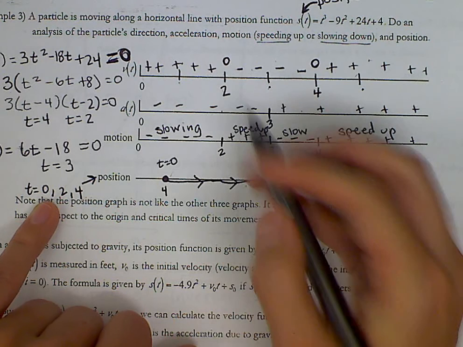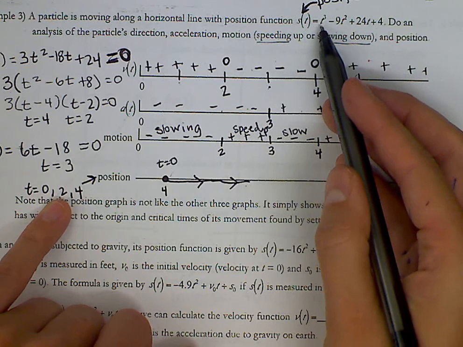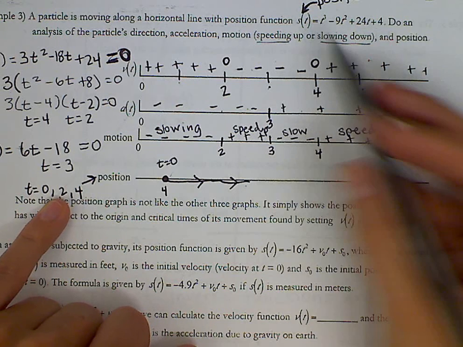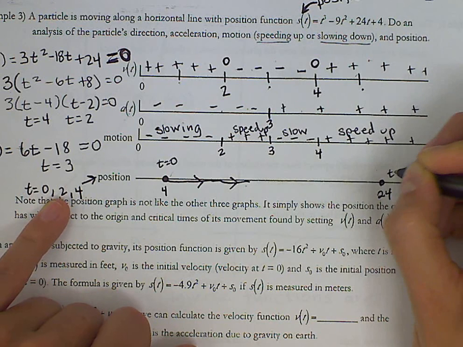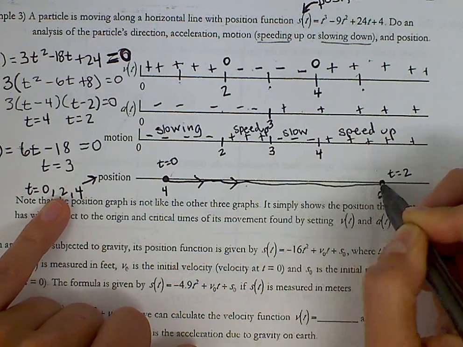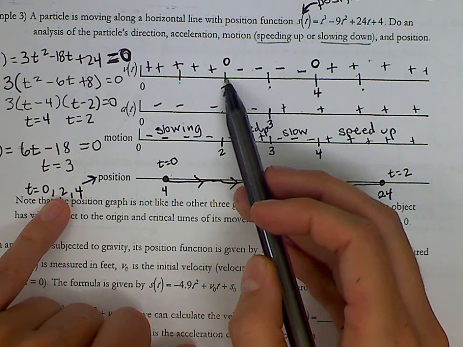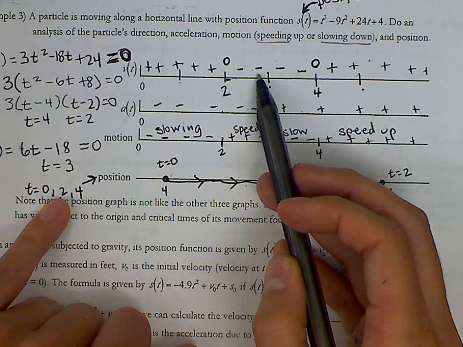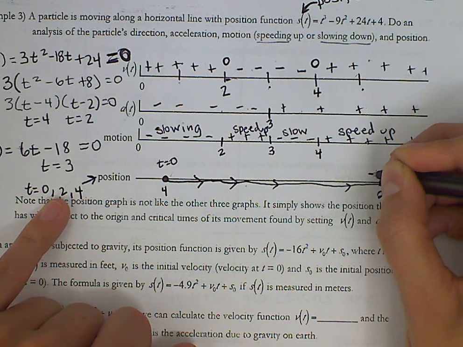So let's plug in our next important point of 2 into the position function. And I'll do the mental math. So I plug in 2 here, and I get 24. So at t equals 2, it gets 24. So from t equals 0 to t equals 2, it goes all the way over here. So it's moving right. And then looking at my velocity graph, it stops, and it goes negative. So negative means that after 2, it's going to turn and start going left.